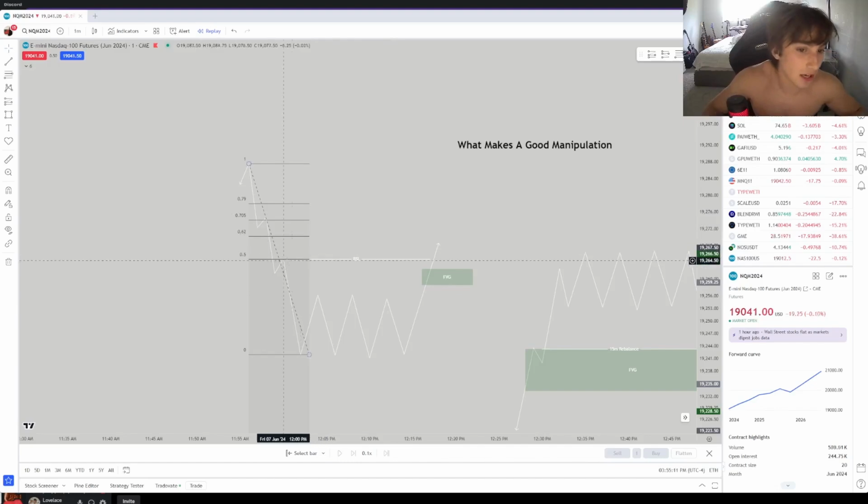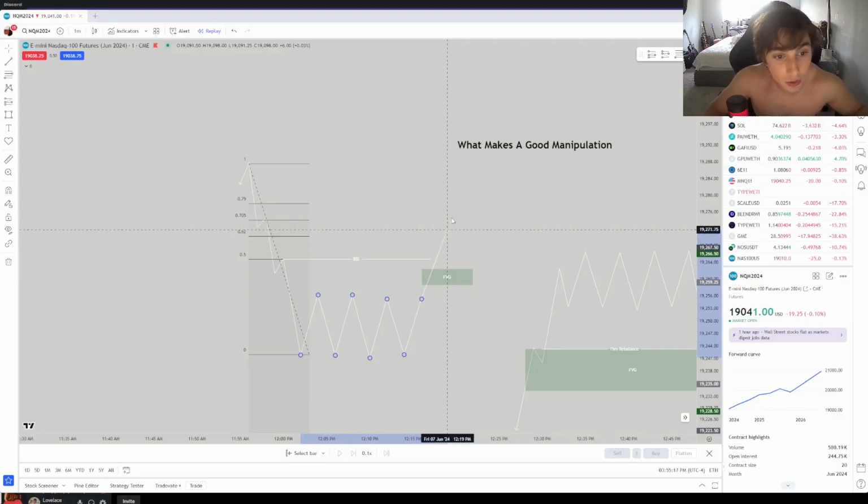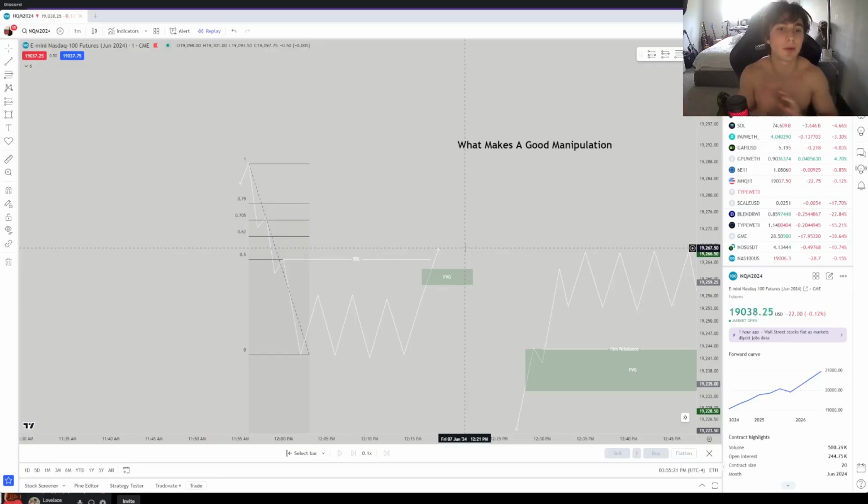Let's say we took out this buy side level right here, this intermediate high, whatever. Or let's say we ran even higher, towards the top of the range or something. Doesn't matter. Let's keep it simple and say we rebalance the range, we hit equilibrium. And now after that happens, we start seeing some sort of rejection, right? Price starts to come down.